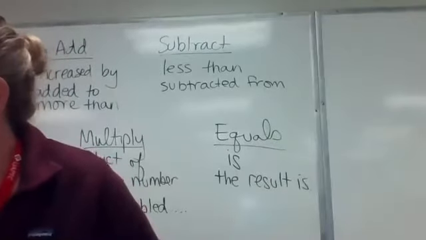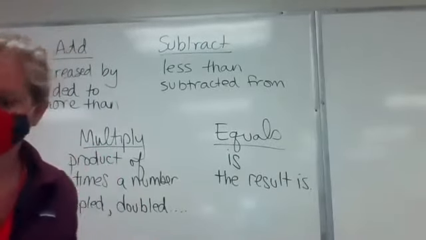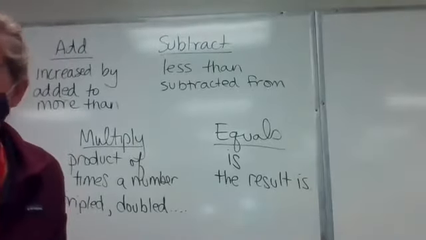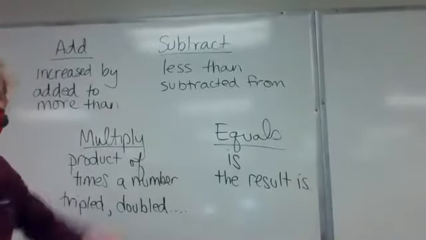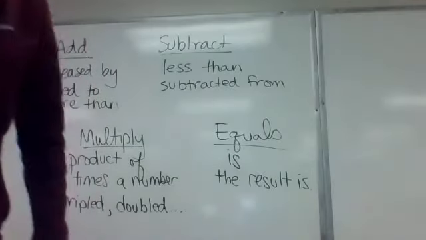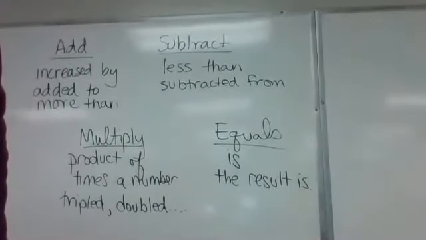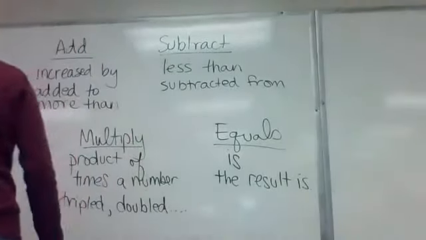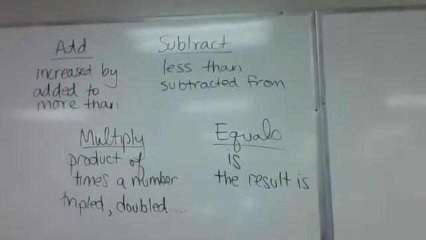So the first thing we're going to do today is 2.4. Now there's only 5 problems, but they are word problems. So what I've put on the board is wording that is in these word problems. And what is that telling you to do? Is that telling me to add, subtract, multiply, or is that where I put my equal sign? So I've kind of put a little list up here that shows what that wording would tell you to do.